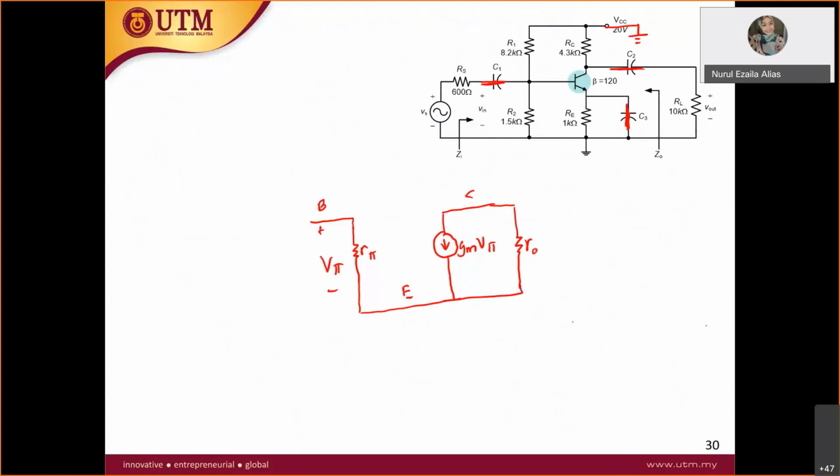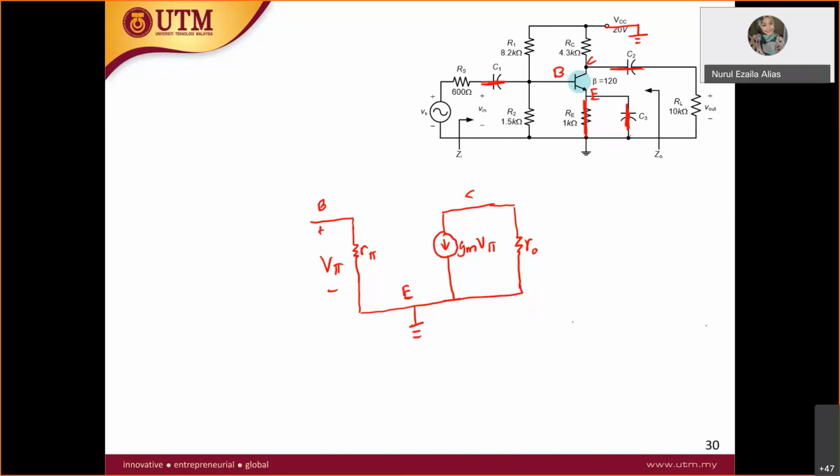Okay, so from base to emitter, first thing first, since this capacitor C3 is shorted, what happened to this RE? So this part is shorted, since this is in parallel, therefore R3 also shorted. So we have no longer R3 in your AC analysis circuit. Therefore you have base, collector, emitter, and emitter will go straight to the ground. So this is just your hybrid pi model.